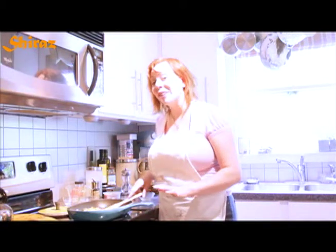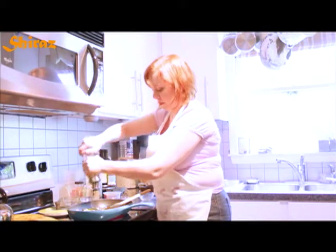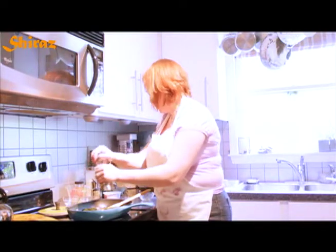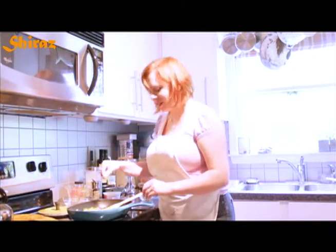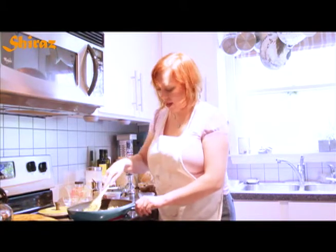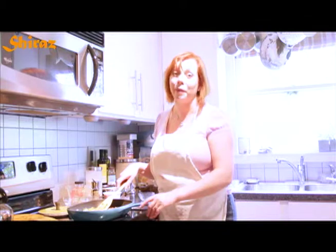I'm going to go ahead and add our salt and pepper. There's our pepper, just a couple turns of the grinder. This grinder's a little slow, so I'm going to do a couple more turns. And then just a pinch of salt. Okay. Then we'll leave it alone for just a couple minutes and let it simmer, and then we'll come back to it.